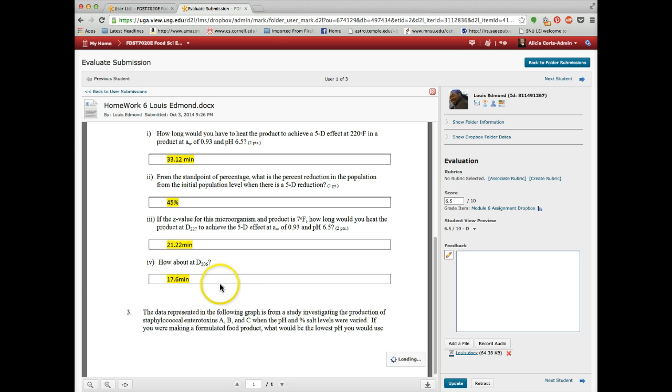Now remember, if you ever want to change a grade, for example, Lewis has already been graded on this. He got a 6.5 out of 10. If we wanted to update that because maybe he went back and revised it or he did something else that makes you think he deserves a better grade, we could change this grade to an 8 and we would press this button down here which now says update instead of publish because the grade has already been published. We would just update it.